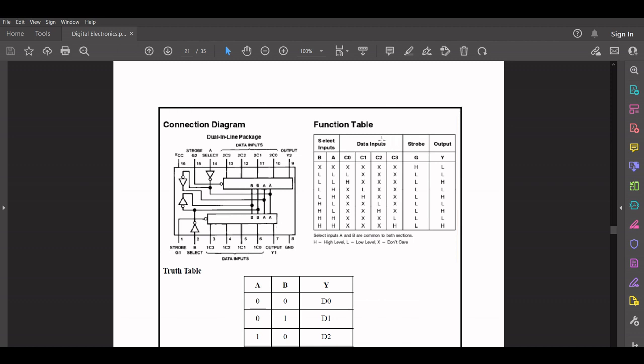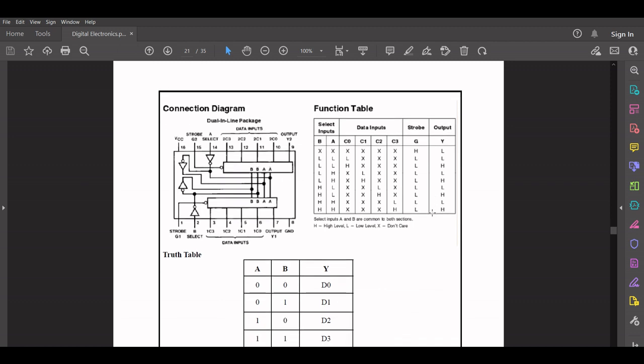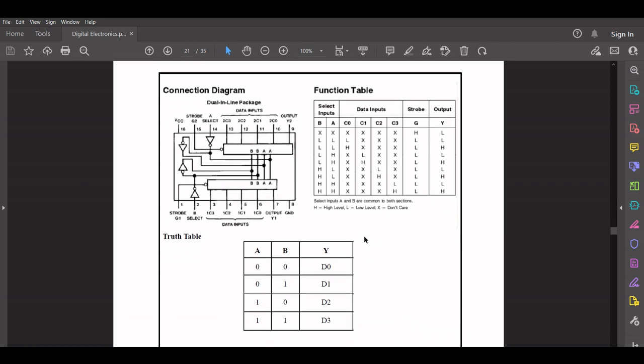You can see how the data pins are varied along with the select inputs, which correspondingly give us the output that we want. This over here is the simplified truth table for the 4:1 multiplexer. So if both the select pins are 0, we'll get D0, that is the first input, as the output. If it is 0 and 1, we'll get the second input as the output, and so on.